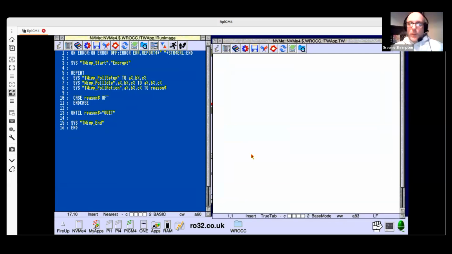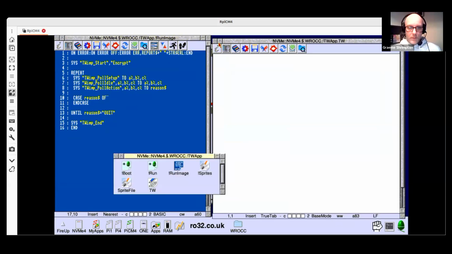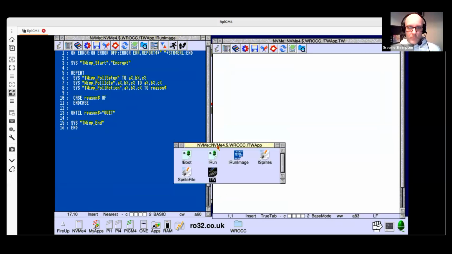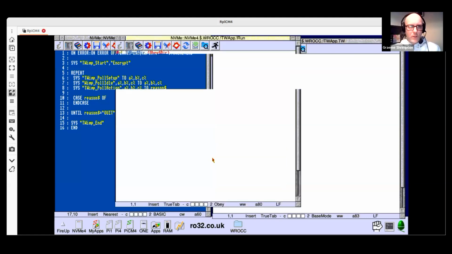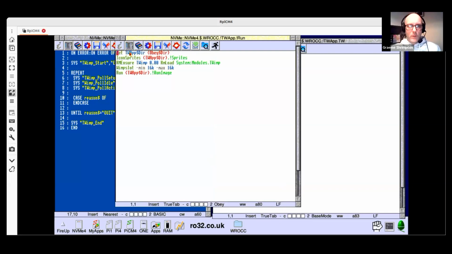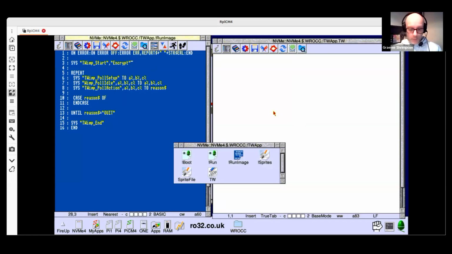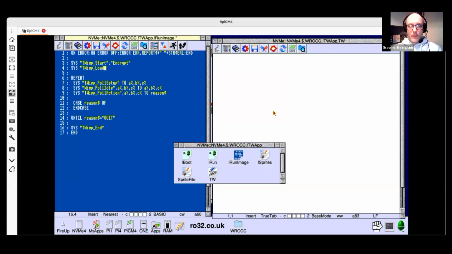Okay. So we have a text file in the application directory, and we can load this text file in. And in this text file, we can have all of the definitions of the various things. In the run file, I've called it TW app $. To load that file in, we will just call TWIMP load.